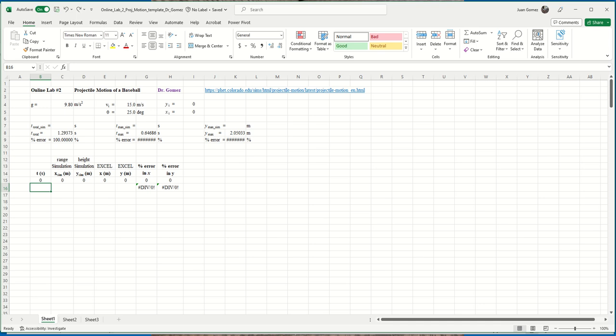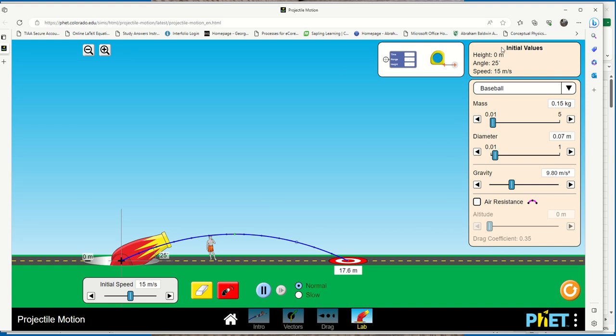Now, what about the next time? Well, how do I go ahead and fill out B16, and then how do I do XSim and YSim? How do I get these values? Well, they're from the simulation. So what you do is you go back to the simulation. I've already fired it. Now here you have this crosshair. Well, what you do is you take this crosshair and you put it over each of the subsequent dots. See, there's a dot here, a dot here. So I'm going to go ahead and put this. And when it lights up, it's yellow, which means you're there.